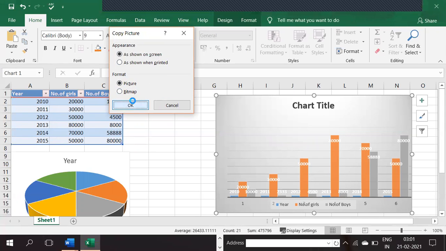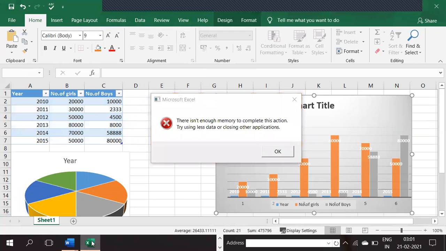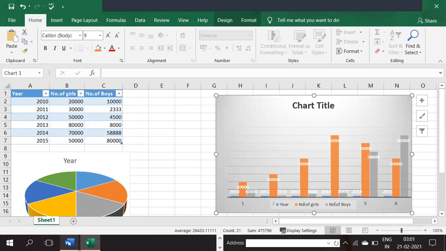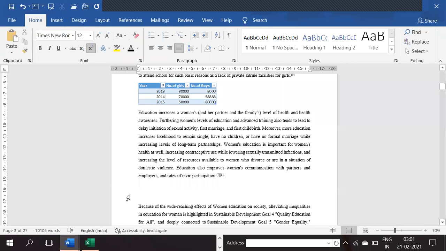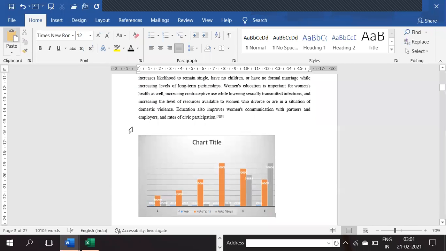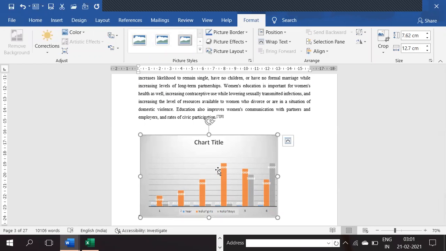I'm going to choose as a picture, and okay, now I'm going to paste here. See, you can't do anything, it is just a picture, you can't edit any information.